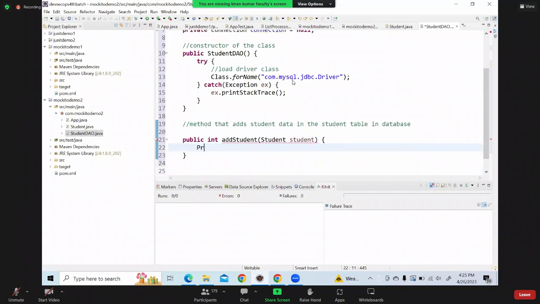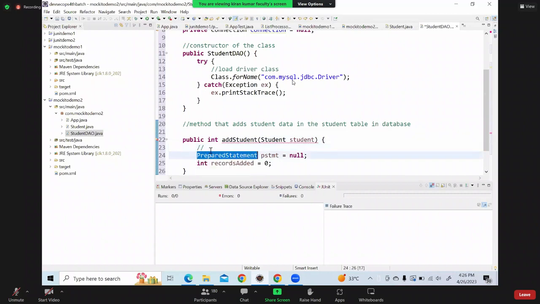Here I'll say PreparedStatement pstmt equal to null, and int recordsAdded equal to 0. You know what a PreparedStatement is, right?